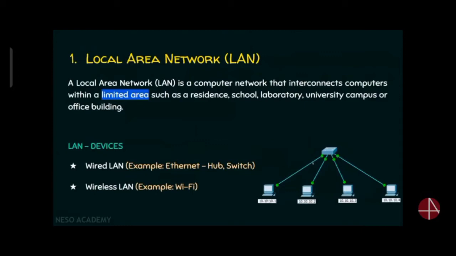In case if we want to connect this computer with this computer directly, then we have to go for Ethernet crossover cable. Whatever it is, Ethernet is the well-known and the most popular technology in wired LAN. And the devices that are used in the wired LAN are hub and switch. I will talk about this hub and switch in the next lecture elaborately. Now, you just understand hub or switch can be an intermediary device in a local area network, and that too in a wired local area network. We can also have a local area network wireless, example Wi-Fi.